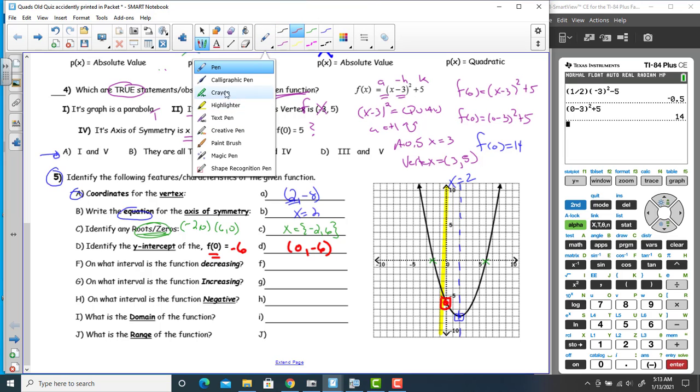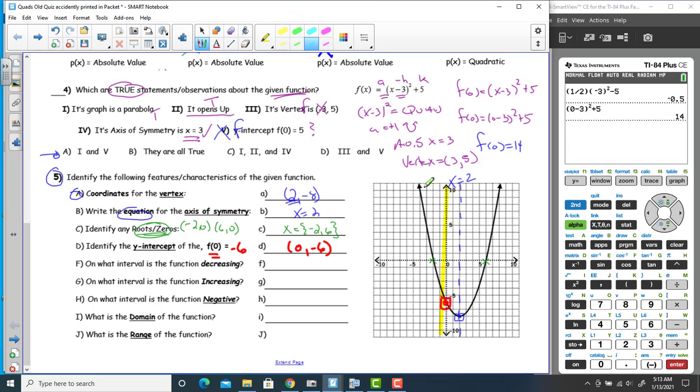To determine the interval when the behavior is decreasing, our eye has to travel from left to right, from the past into the future. As we first encounter the graph, even though there's an arrow tip pointing up, technically the measured amounts are decreasing as they approach the vertex. So up to 2 moments of time from now, the relationship is decreasing for all values of x less than 2. The opposite is true for when it's increasing. It's going to be increasing after 2 moments of time from now into the future, going up for all values of x that are greater than 2.